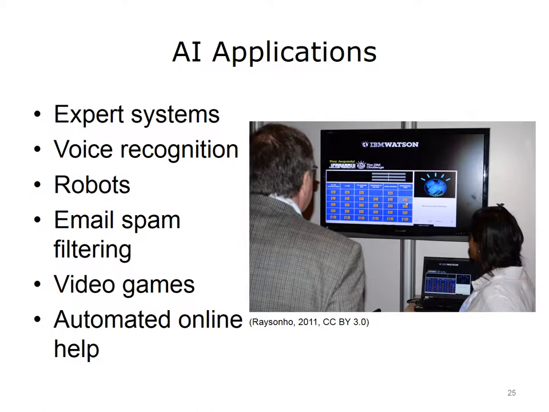Healthcare software includes electronic medical records, healthcare information systems, medical office management systems, imaging and telemedicine. There are many applications that use AI. Expert systems use rules and directed input from the user to identify possible solutions to a problem. Expert systems are used in medicine for diagnoses, prescribing medication and for decision making. Voice recognition is used by many devices today, such as cell phones and Bluetooth wireless devices. Instead of typing commands into a computer or cell phone, you can interact with a computing device through voice recognition software just by talking to it. Robots use AI to move, perform tasks, navigate, plan and make decisions. Even email spam filtering uses AI for identifying and learning which email is spam. Video games use AI to program game behavior. There is even automated online help for websites that replaces a human customer service representative. The AI helps find answers to users' questions through a conversation.